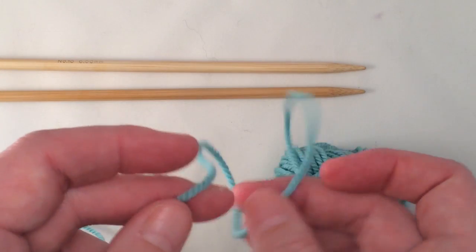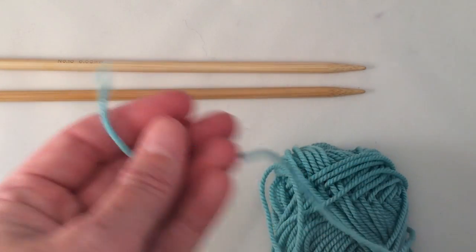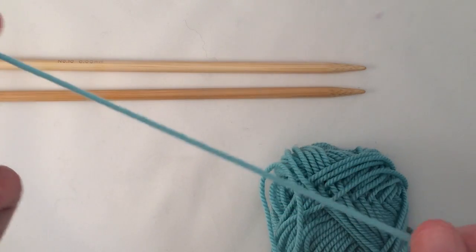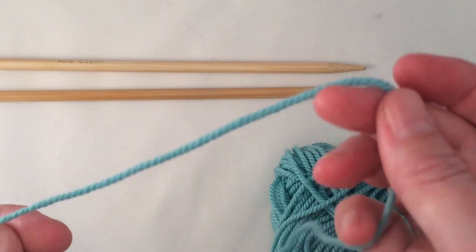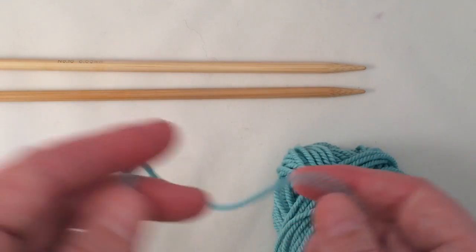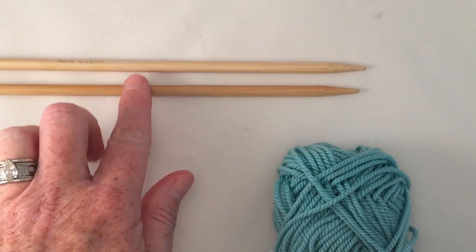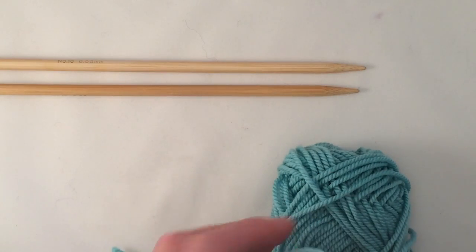It's kind of a next level knitting technique and what the big part is in the beginning is you want to start with a longer tail and you're going to be using the tail and the end of the yarn that's attached to the ball to do your cast on. So we'll be using a set of needles. I have a pair of size 8 needles and a ball of worsted weight yarn.